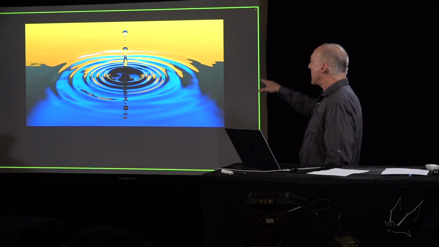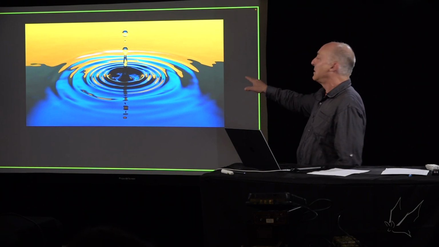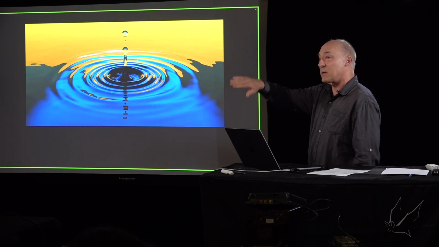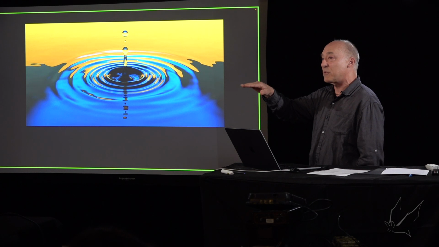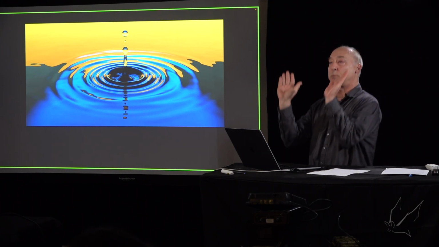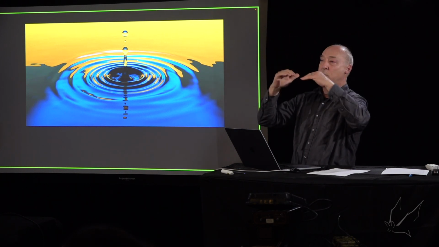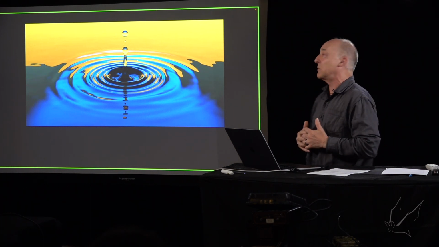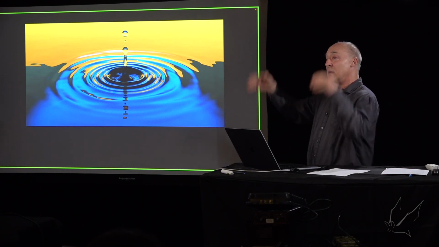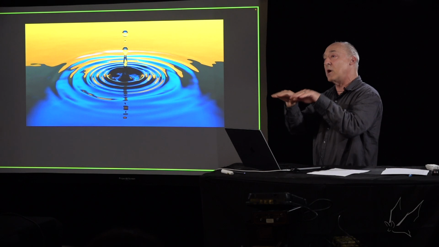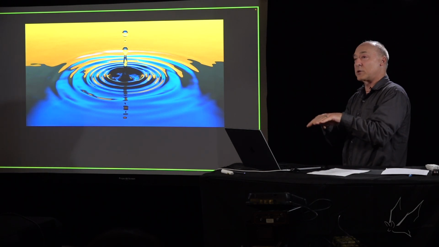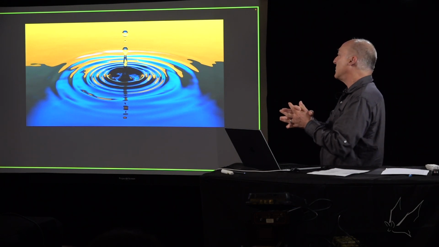The water droplet is a good analogy here, looking at the surface. Where you see the water rising above the mean surface level, it means that the pressure underneath is greater. It's pushing up the water to raise it above the mean surface level. But between those peaks is a trough, and that trough is actually below the mean surface level of the water, which means it's lower pressure than the mean pressure in the water.